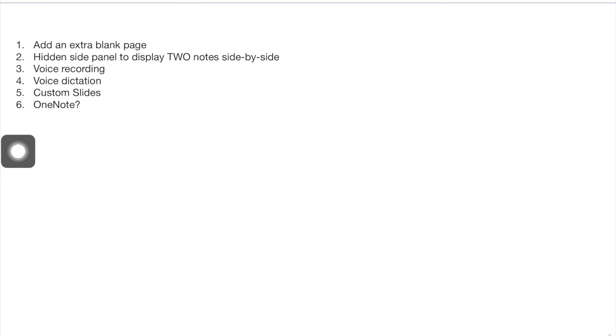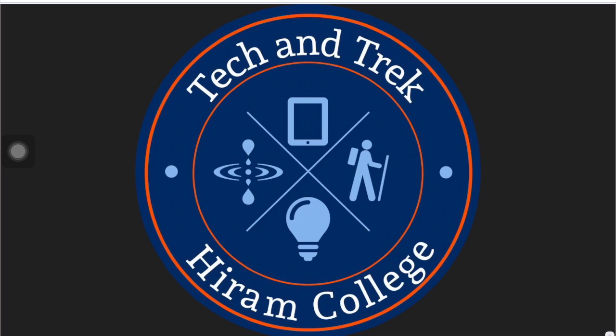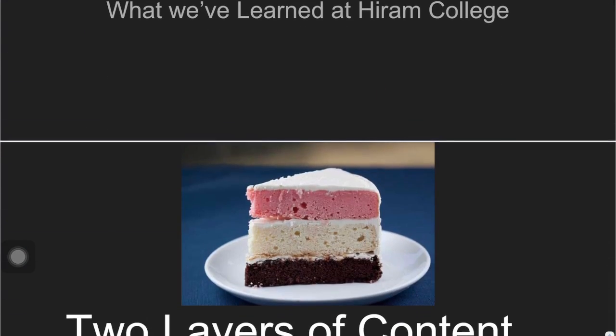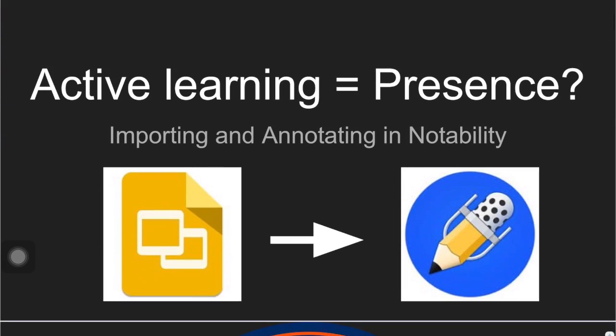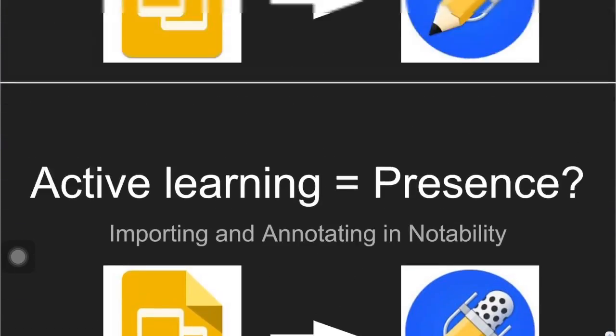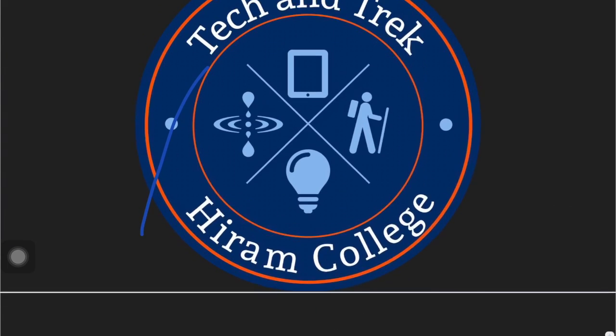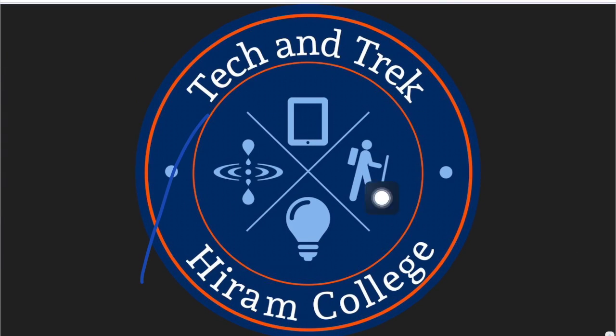So one of the things, number one, is how to add an extra blank page in between notes. And this was really discovered when instructors were sharing PowerPoint slides. They'll share the slides, the PowerPoints, or what have you, such as this one. I've imported this as a PDF here. So I'm role-playing the student who's imported slides, and this is great, but the issue is there's not a lot of space to actually take notes here. You can annotate it and whatnot, but it doesn't give you a lot of room to take good quality notes. There's color issues, there's spacing issues, but there's a way of actually adding pages.